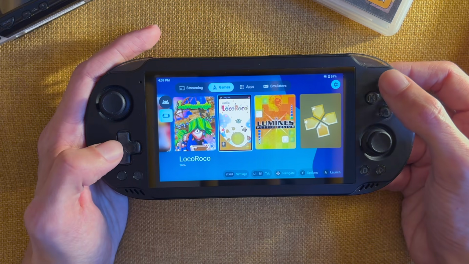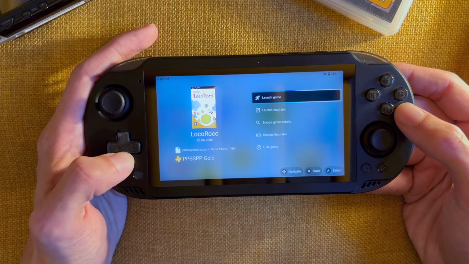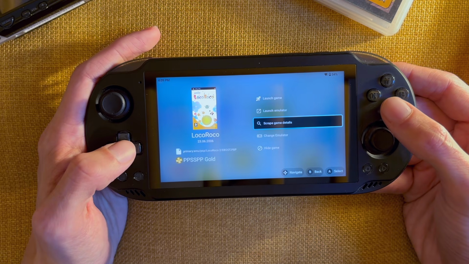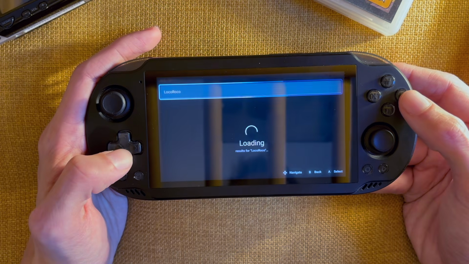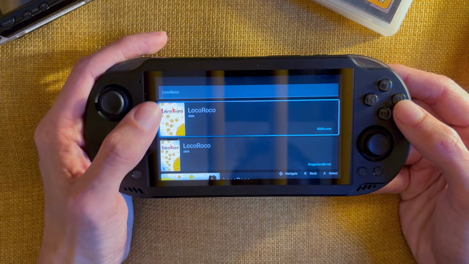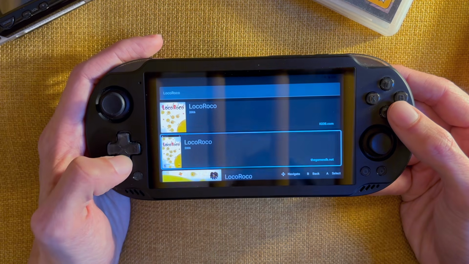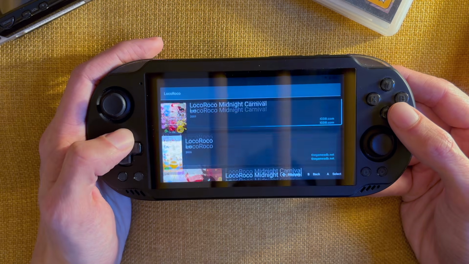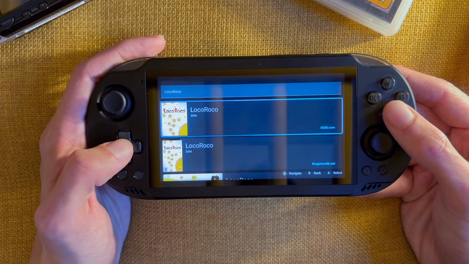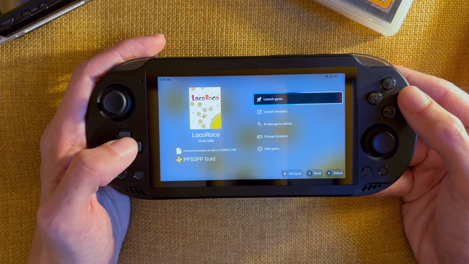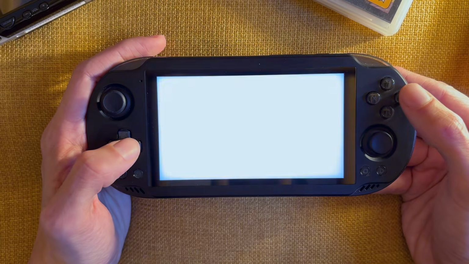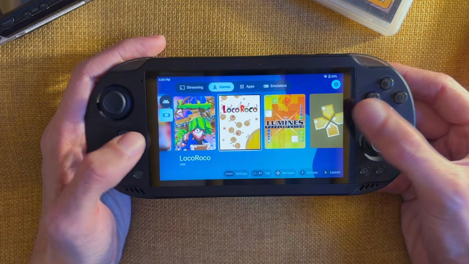So I can open up the options for Loco Roco, go to scrape game details, and now I get a search mask and can search for certain keywords and select some matching game details from the list here. The first one looks perfectly fine for me, so I will select that, and it's already updated. Now I go back to the home screen and it's already updated.